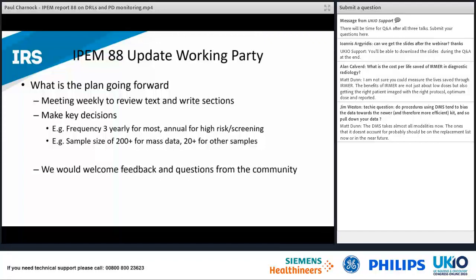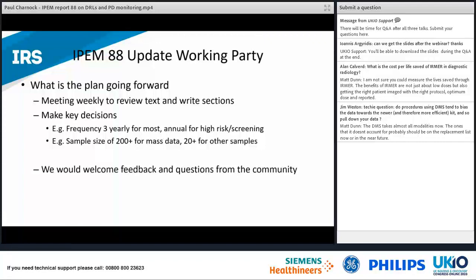On both of these points, I think it's a good opportunity to say that we very much welcome feedback and questions from the community. We do have our links to the professional bodies, and that's been really useful to raise questions, queries, to give us feedback. However, my email address will be at the end of this, and we very much welcome any additional thoughts.